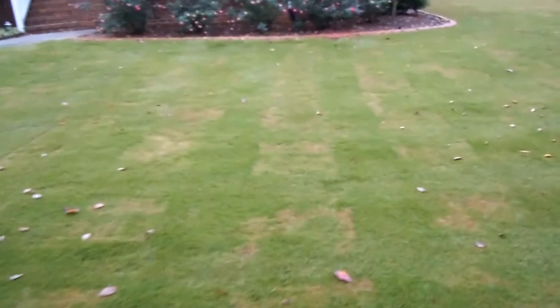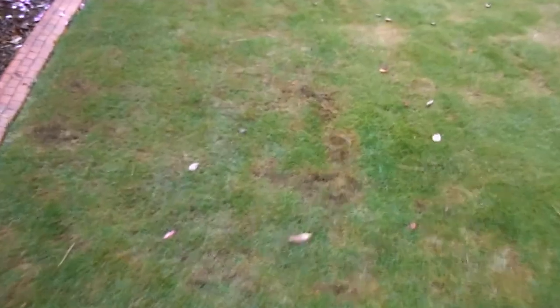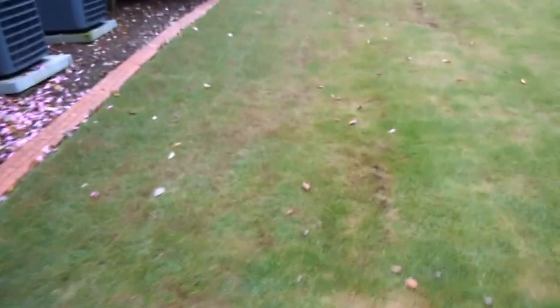It is a pretty damp morning. I'll show you some more of this feeding — see the black material? They do leave excrement behind. I'm going to show you some other areas. You can see the scalping that the mower's doing, but here's more of that black material, and here's another area of army worm damage.